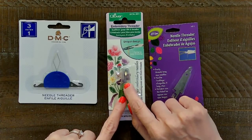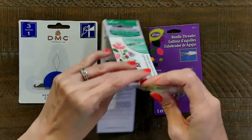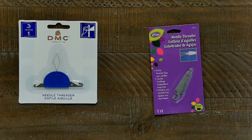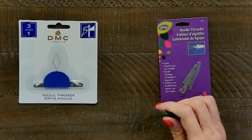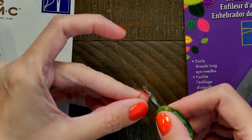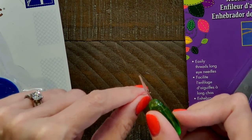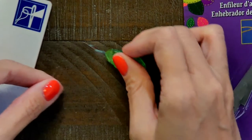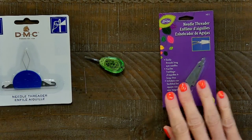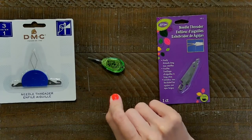This one you push the needle threader through. Let me see if I can take it off. Let me see if I can show you how you do it. Here's a needle. Do I have a needle? Oh, we just have about 100. So this one you actually put through the needle hole. Like that. You put your thread in and you pull it through. I've used this before and it does not tag or pull at your thread. That's what y'all would be careful with when you're using a needle threader, is that you wouldn't want something that's gonna kind of strip at your thread.